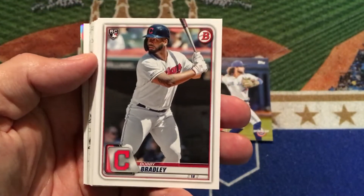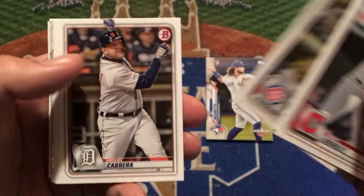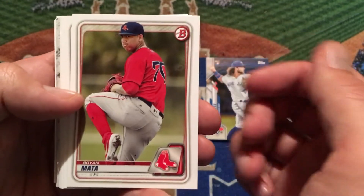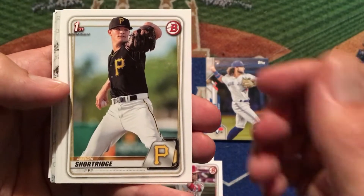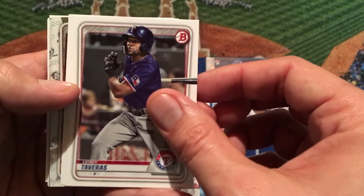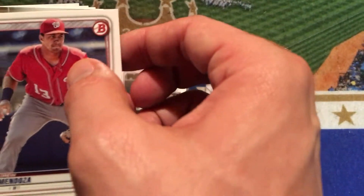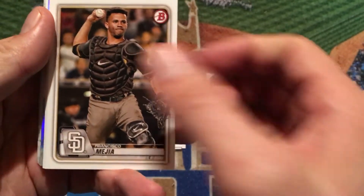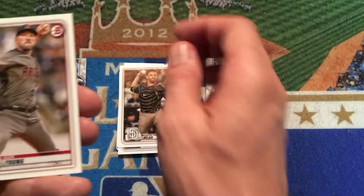We got Bobby Bradley — B squared there for the Cleveland Indians. We got Nico Horner, who's at the alternate site and is going to start the season in the minor leagues this year. Miggy Cabrera, Brian Mata for the prospect cards, paper prospects anyway. Jordan Adams for the Angels. First Bowman paper of Aaron Shortridge for the Pirates. Damon Jones, first Bowman paper for the Phillies. Leo DiTavares with the Rangers — I think he might've just got called back up. And then Drew Mendoza for the Nationals. We've also got Francisco Mejia, Vladdy Jr. — there's a good one — Jack Flaherty, and Alex Young. Those are kind of the major league players.